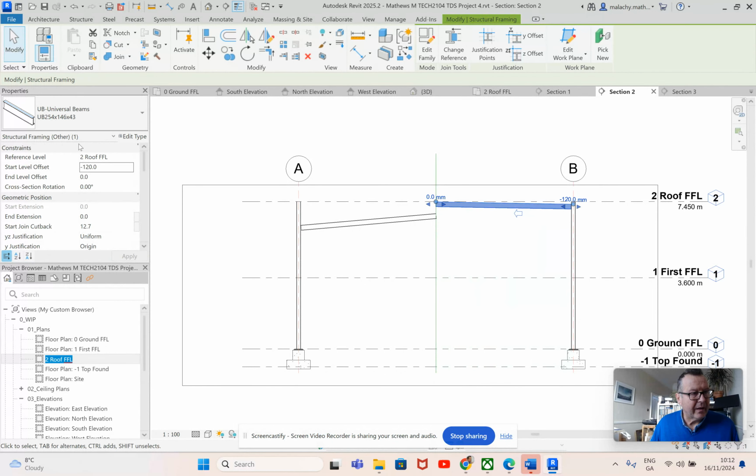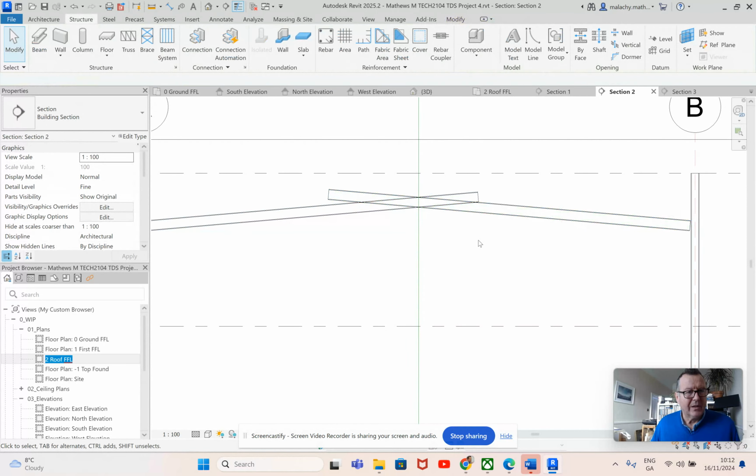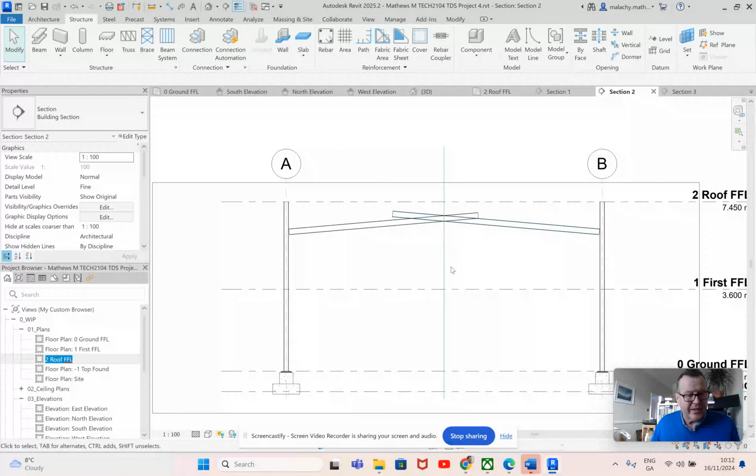Okay, and an extra 0 in there. And then this one is minus 600. Okay, now it'll go like that, that's fine. What you do is you grab this shape handle and you pull that all the way through. All right, now make sure that there is a crisscross there.